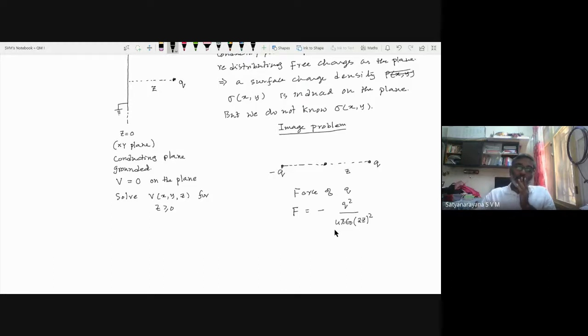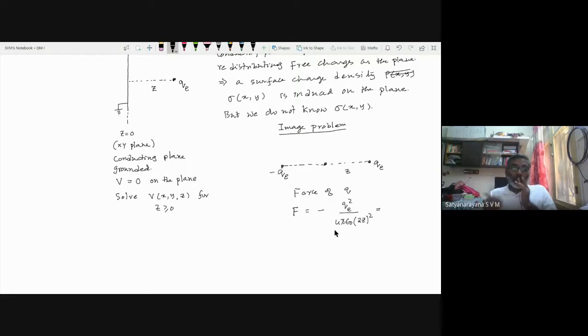This I can also write as a potential, because this can be written as minus. So I'm going to write this. Now let us say that this is an electron. Okay, so let us call this an electron. Then this will be an electron charge, correct? But in this particular case, let me say QE square. Let's call this Q as an electron. It doesn't matter whatever charge it is, but the electron also will experience the same thing. If it is minus here, it will be plus there. So this expression will not change.